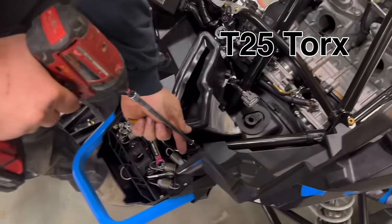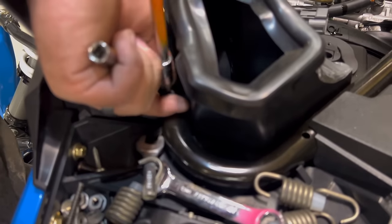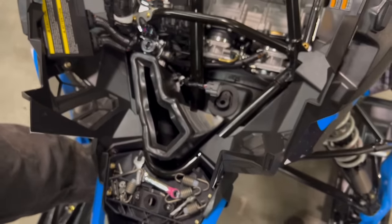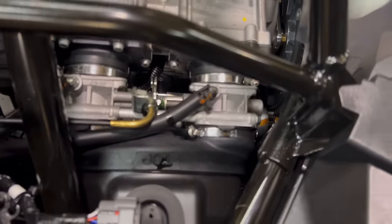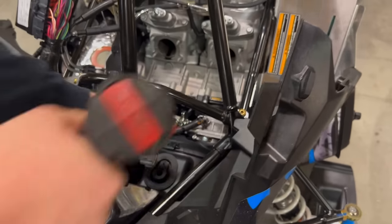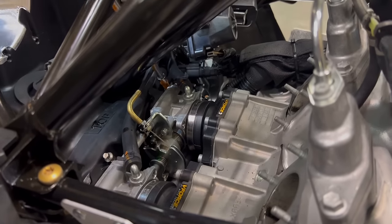Now we want to remove these two bolts next to the airbox. These hold the airbox. Now we can remove the clamps. Those two bolts are T25. Now we can remove the clamp here, which is a 6 millimeter. Loosen that clamp. And this one. We have to move the steering column out of the way.